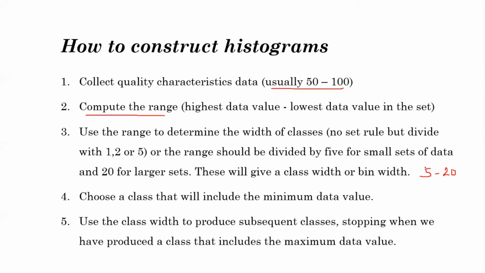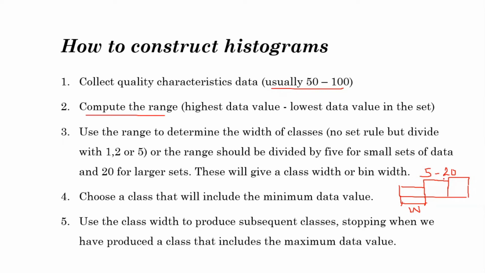If you have a number of classes lower than 5 or higher than 20, then usually they would hide many things underneath. So if you have fewer than 5 classes, then the class width, that is, when you look at the bottom of each of the bars, for example, if these are the bars, then this would be the width. This is what we call the width of the class, or class width. So if this class width is very wide, then it would hide many things inside it. So that's not good.